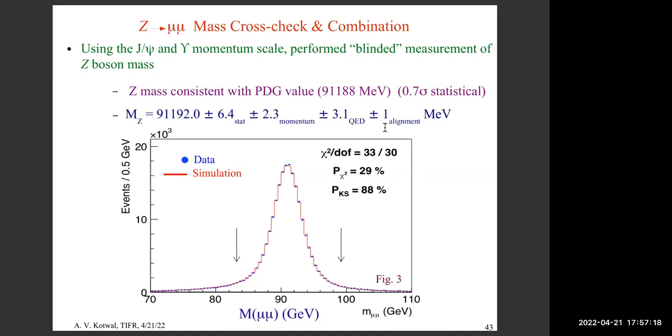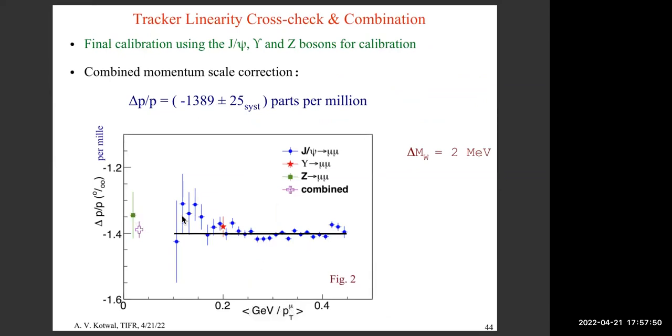Okay. Right. Sounds good. Thanks. Yeah, the alignment is included because it doesn't go into the Z in the Ws that is the same way. So the alignment has to be included. The QED is not included to a large extent because most of the 3.1 QED in MZ is the same as in MW. So this part will cancel mostly when you use the Z alone. So the 6.4 is included and the alignment is included. The two numbers in the middle are not included. Sorry, that's the green point independent as a calibration source from the blue. Got it. Thanks. Then you can combine the green and blue.